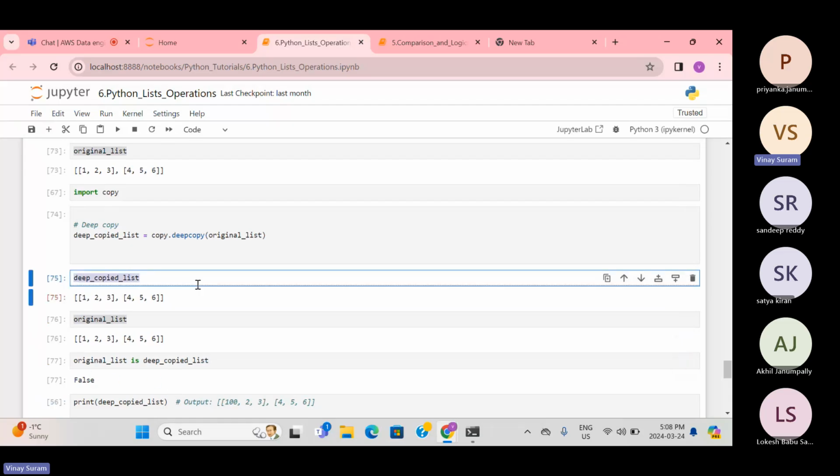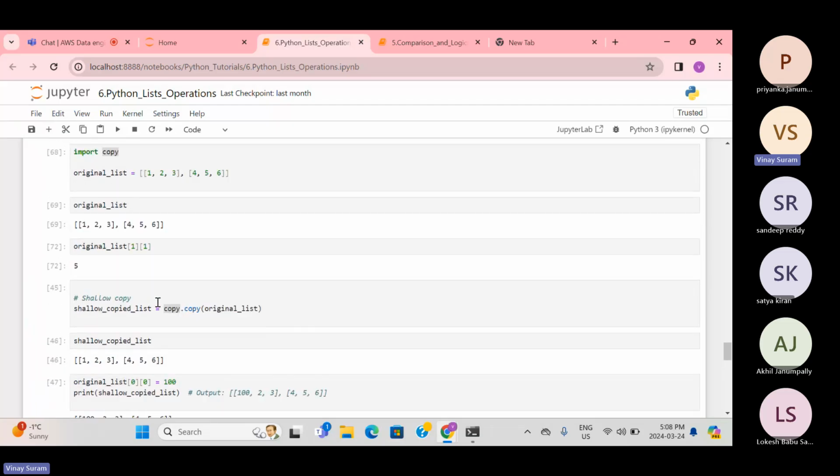Even though both are the same, it should be false because this is a deep copy. Deep copy means whatever elements are there, even though they look similar, both are stored at different memory addresses.